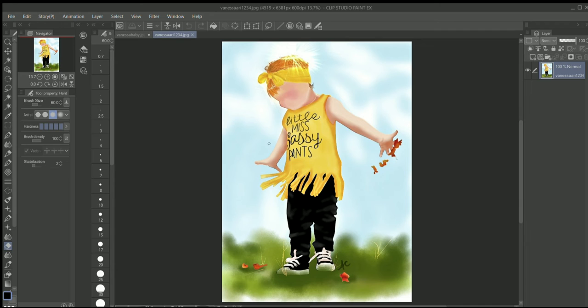What I really wanted to keep the focus on is her cute little pose, her cute little hands, and the way that she's crushing the leaves and then throwing them in joy, obviously. When I saw the picture, it was just adorable, and I wanted to give it a shot and see what I could come up with. I was really super pleased with how it turned out.